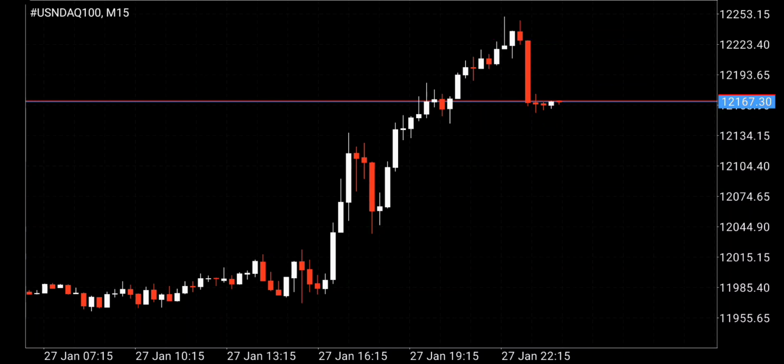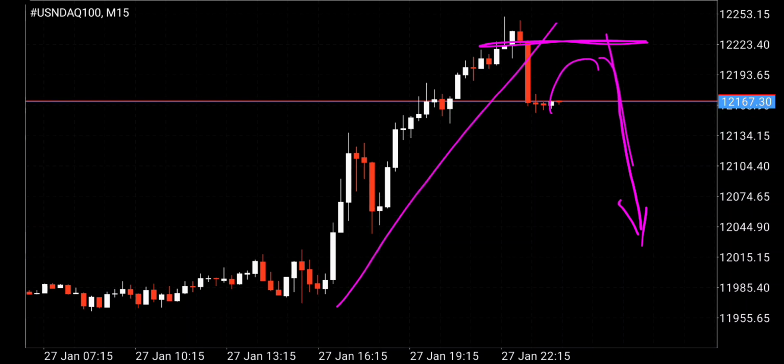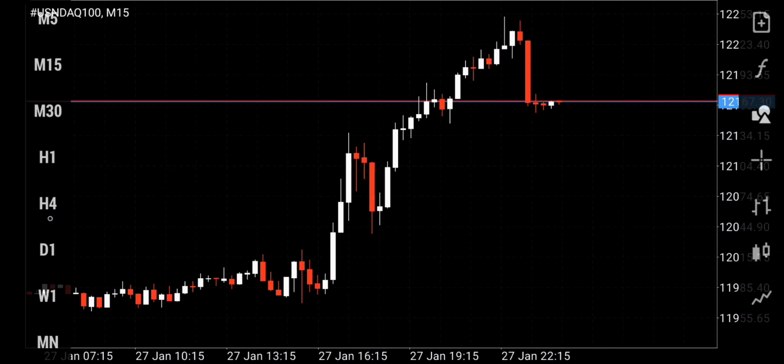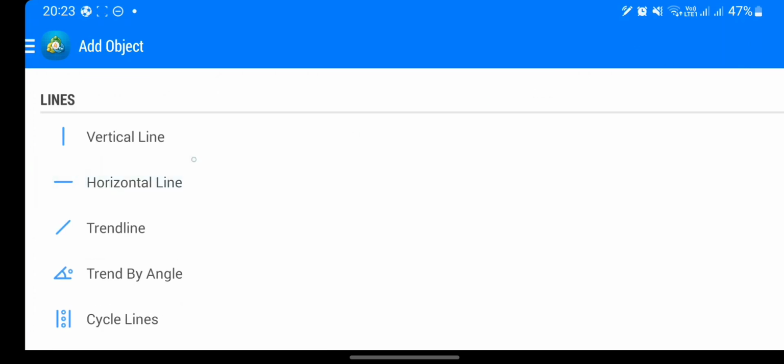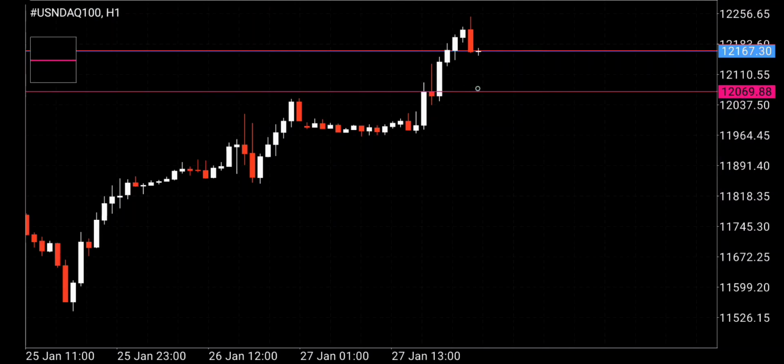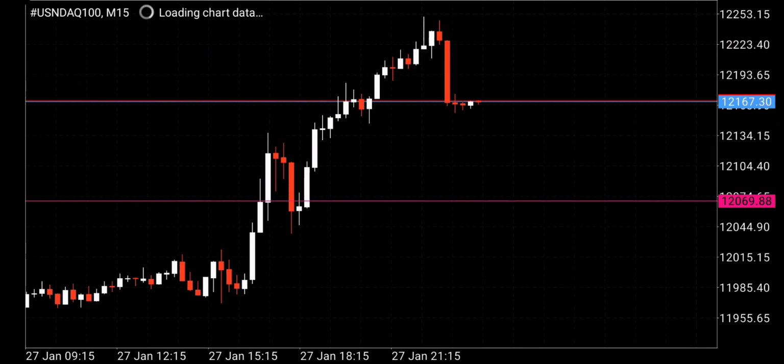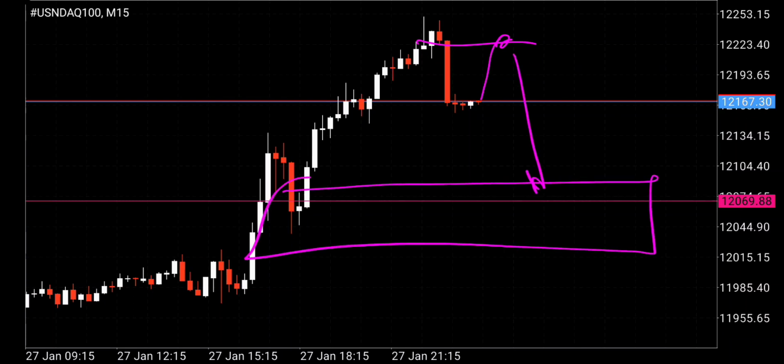But until that happens, we will say that for now, if the price was to get there, it can end up pushing more to the downside, because we are bearish, and this will be like a confirmation and then pushing to the downside. And remember, on H1 the price ended the week with that bearish engulfing, which we said was most likely going to continue, at least to that level. Now let's go to M15, and you can see that's what I'm saying. When the price gets there, if you get another reason to sell, then you'll be targeting this level here, which is what I had marked before.